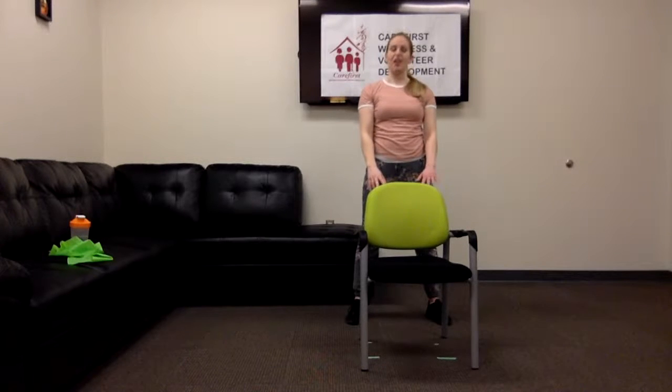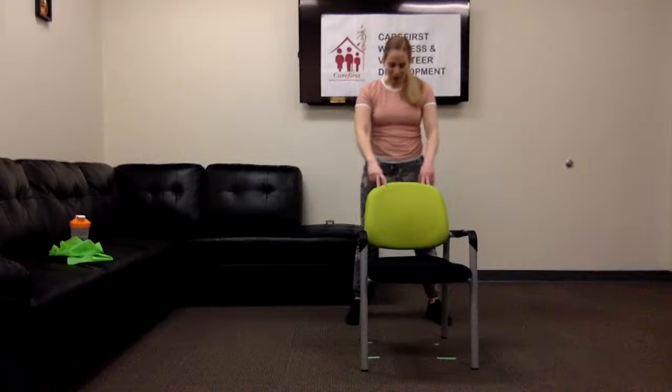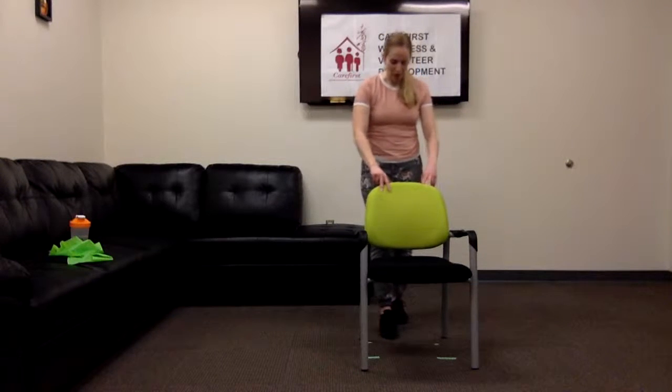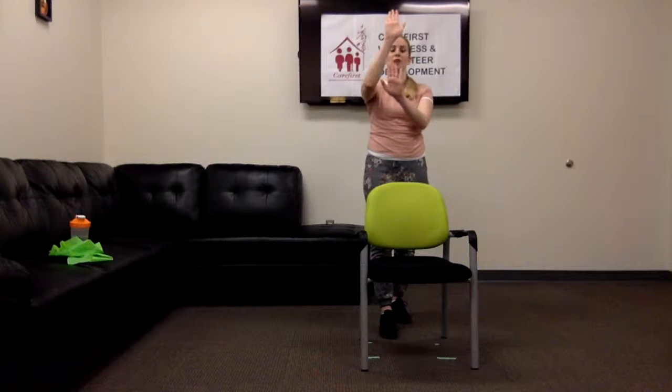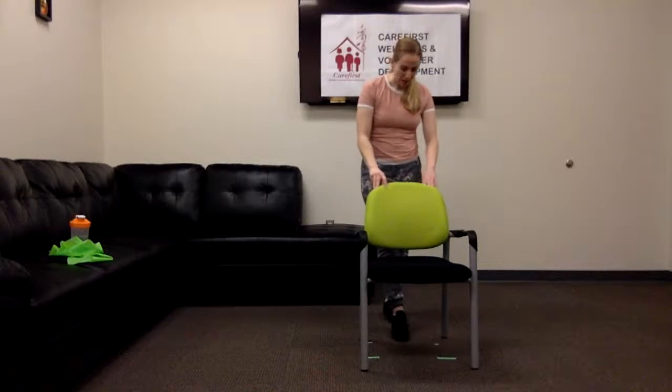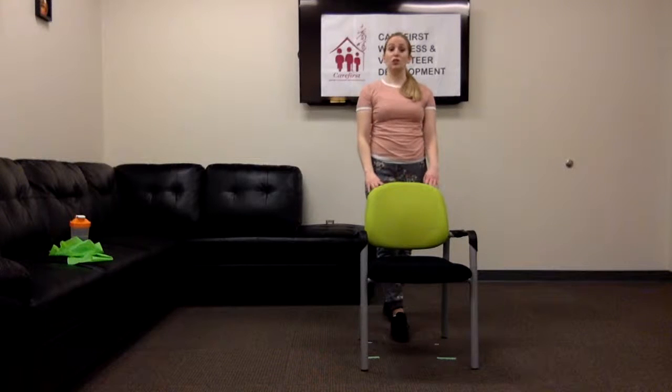Very good. Now let's do a little bit of our staggered feet again. We're going to have that right foot in front, left foot in back with a bit of a stagger. Now I want you to try to bring the feet so that one is in front, one is in back in a straight line, but with space between the feet, okay? Make sure that you have that space in between your front heel and your back toe in a straight line so that it's a little bit less challenging than when the feet are touching.